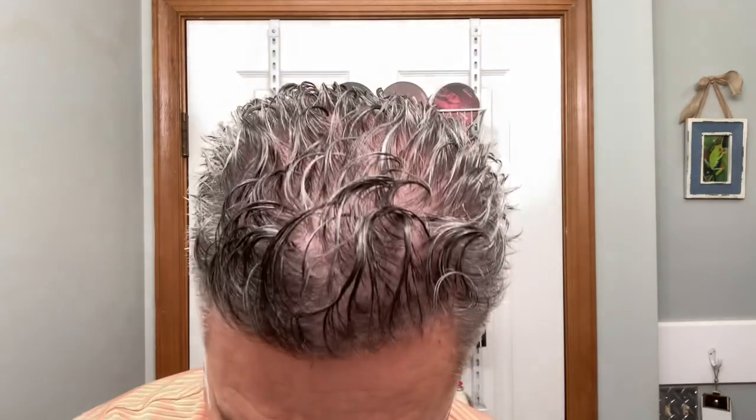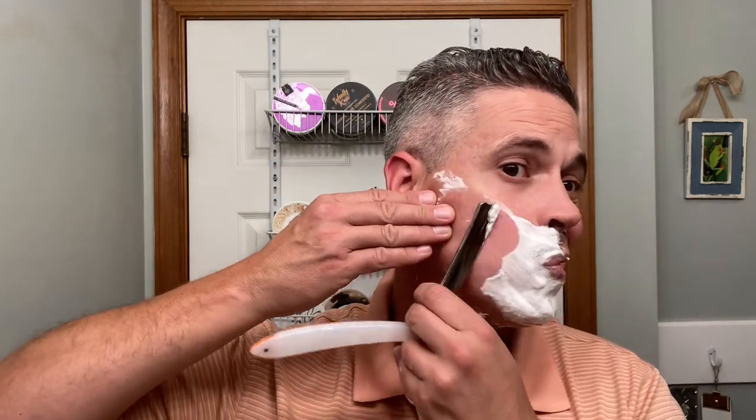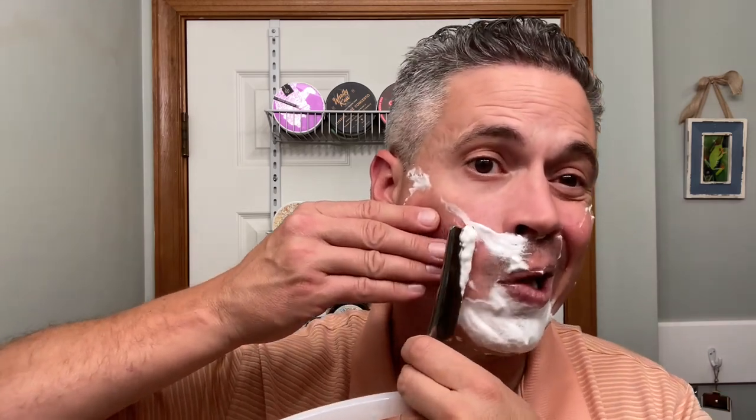and you've never used a wedge before, you would probably think that the razor doesn't have a good edge on it. But every wedge I've used has always felt the same. Like, you can see that it's not having trouble cutting, but it does have a pull and a tug to it that I think some people would probably not find very comfortable.